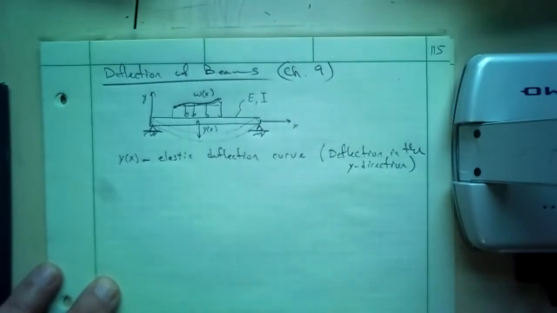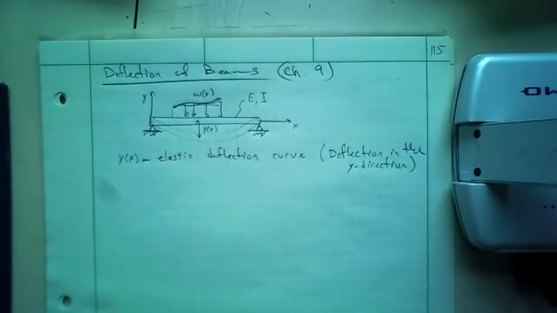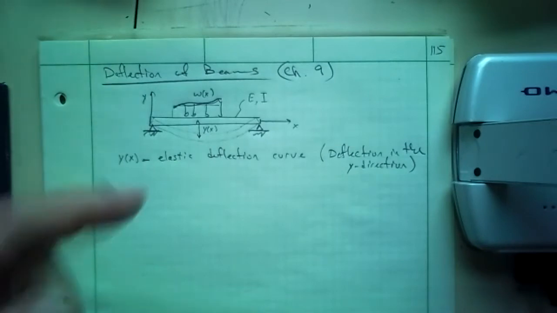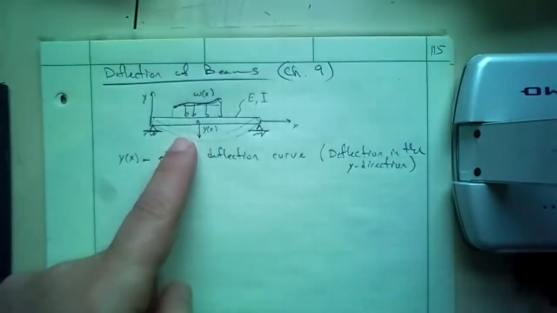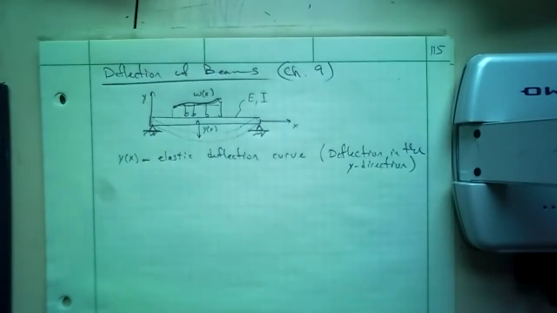Why do we call it elastic? Well, because we're dealing in the elastic region of the curve. It's elastic deformation, so when I remove the load, it returns back to its undeformed shape. There are no plastic deformations. The equations that we have derived in my notes or in the book, the equations I'm going to talk about, are not valid for plastic deformation.